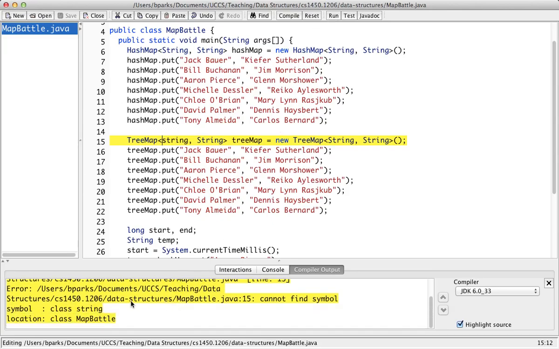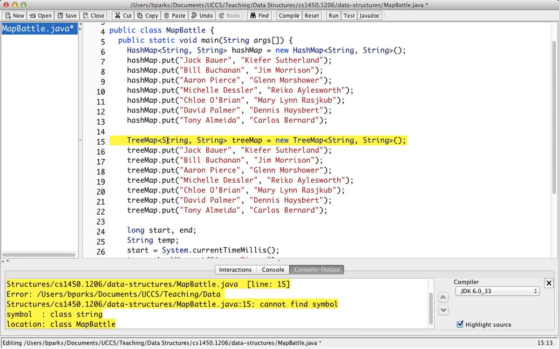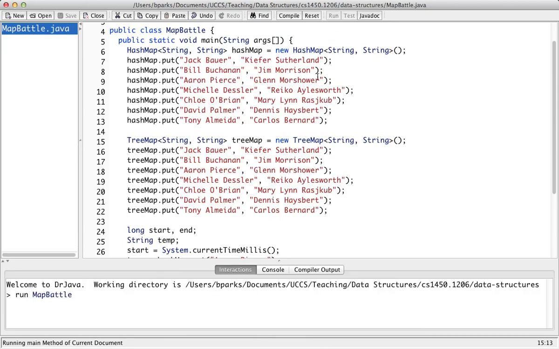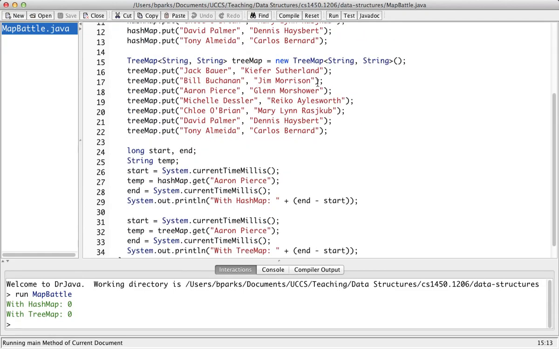Cannot find symbol. Class string. Oh yes, that is accurate. There we go. Okay. It runs a little too quick.